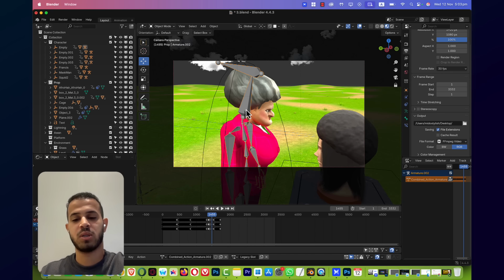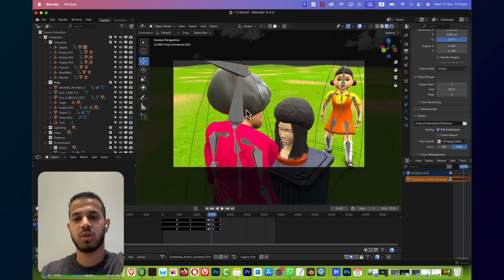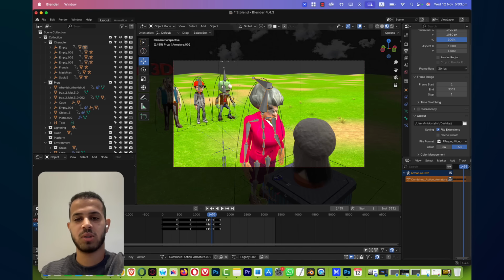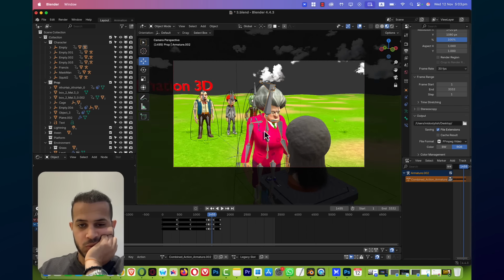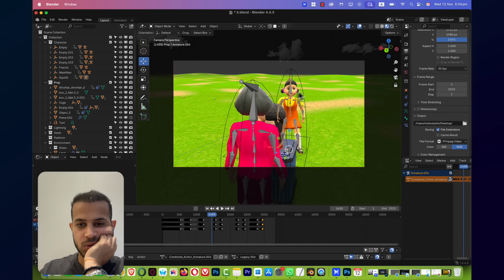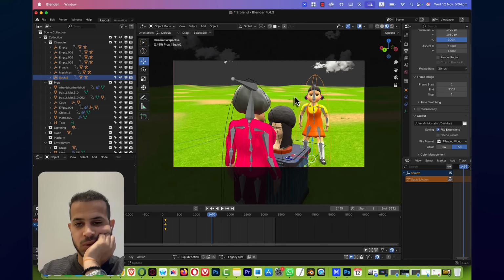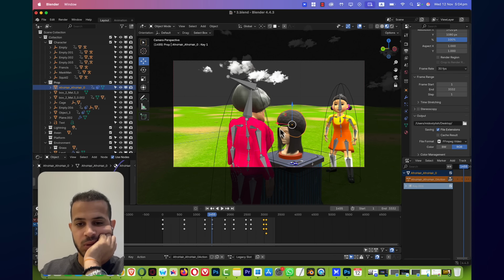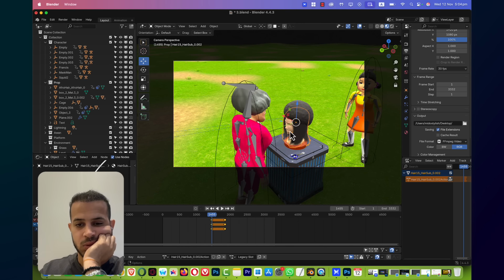Second, let's start with our skeletal character here. As you can see, this is the bone. This is the Squid Game character and has only bones. And this is one of our characters.